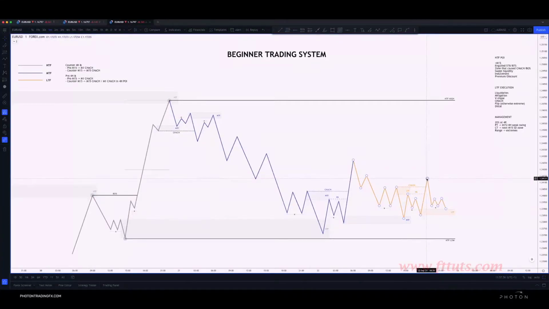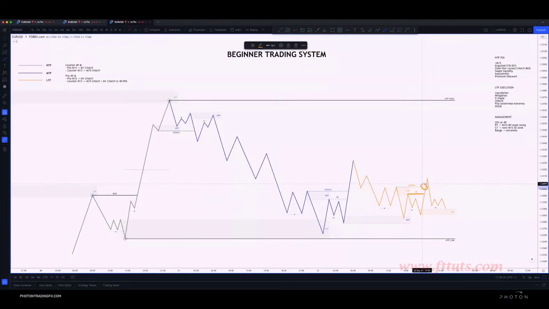Then we want to look, was there a flip that led to that change of character? Yes, we can see that there was, because if you just grab the paintbrush, what happened? Price came into that supply zone. The supply zone tried to make a lower low. It failed to do so because it failed to take out this low. Then demand stepped in, and that led to this reaction failing. Remember, we want to see what the reaction point is. The reaction then failed. So as soon as we break up above that dotted line, that means that demand has now flipped. Supply has flipped to demand. Demand is now in control.